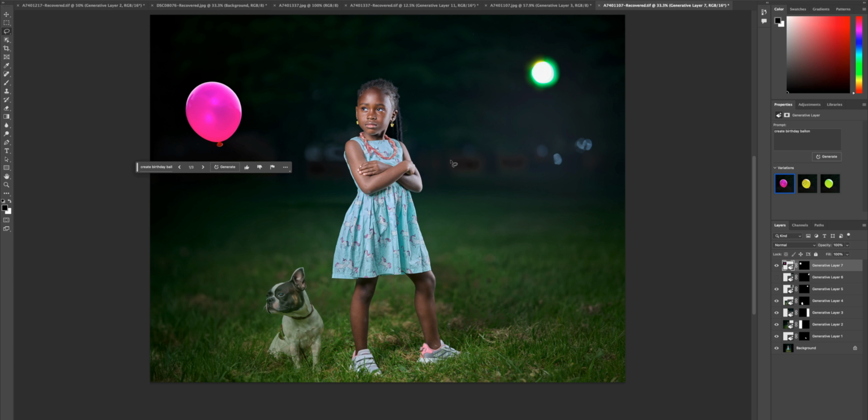It created a balloon. And one thing I want you guys to notice is it also added light to here, because the AI knows that the light is coming from this direction into the face of this subject. And this is just mind-blowing. This is something that normally is hard to create. Now let's look at other options that it is giving us.